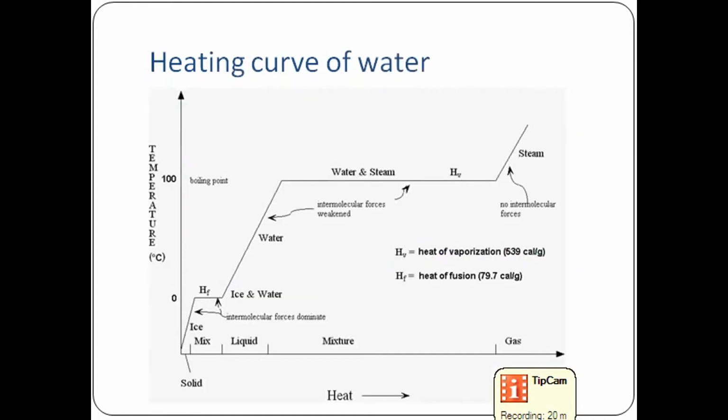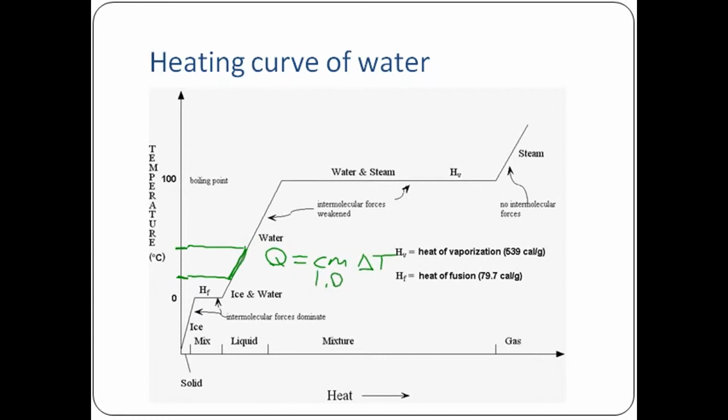And so 10 degrees Celsius would be right about here, 35 would be right about here. And so this is going to be on this segment of the graph right in here. Since it's that segment, we know that we're going to use Q equals Cm delta T. We know that the C is going to be 1.0, and so we can start off with those pieces of information. That's one way of doing it.